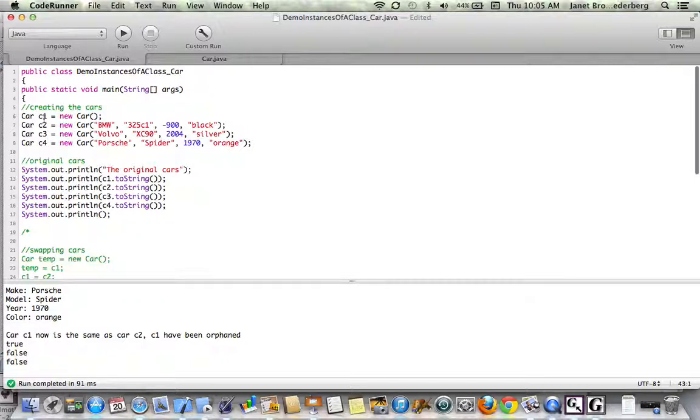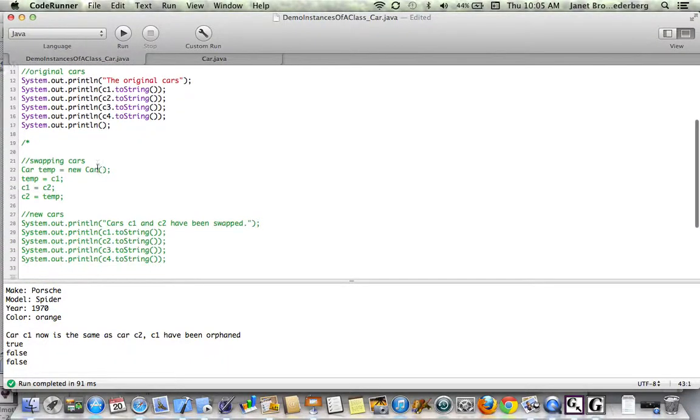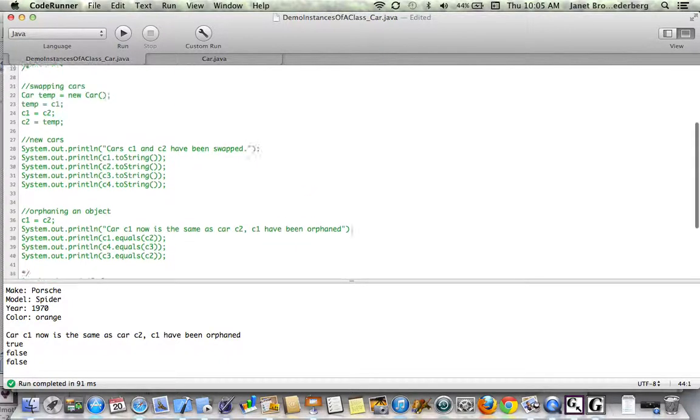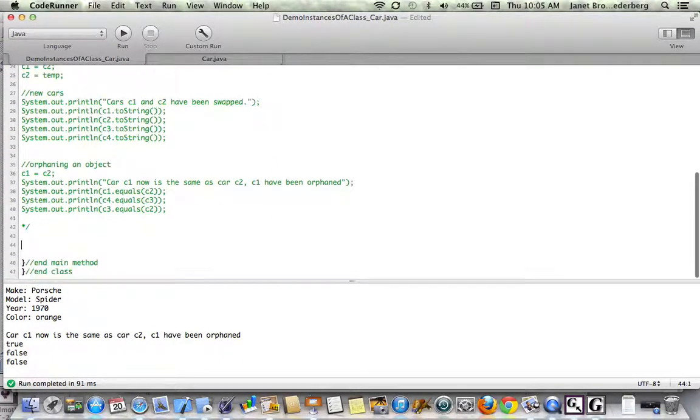My original car, C1, has no values to it, so we'll have C1, our instance, call the method setColor, and we'll make this car blue.